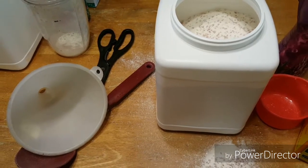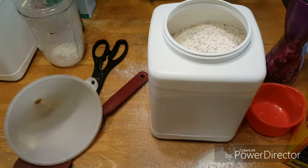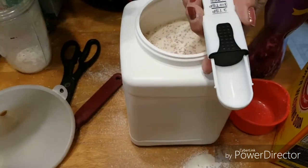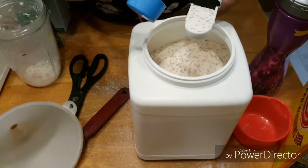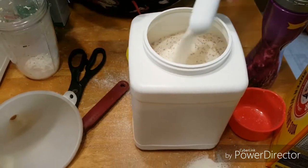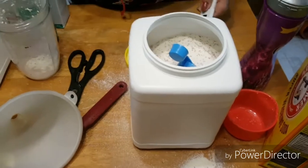So you're needing how much for it? A tablespoon for 1 or 2 tablespoons per load? Yeah, and 3 teaspoons is 1 tablespoon. I know that from going to culinary school. All right, that's it. There's 1 tablespoon there. So yeah, 2 of these scoops, and we're going to be good to go.